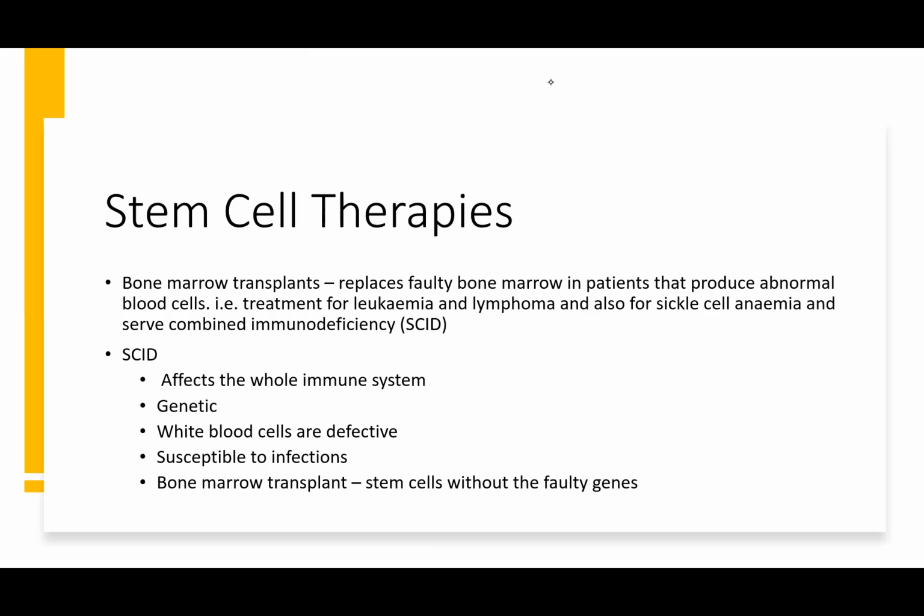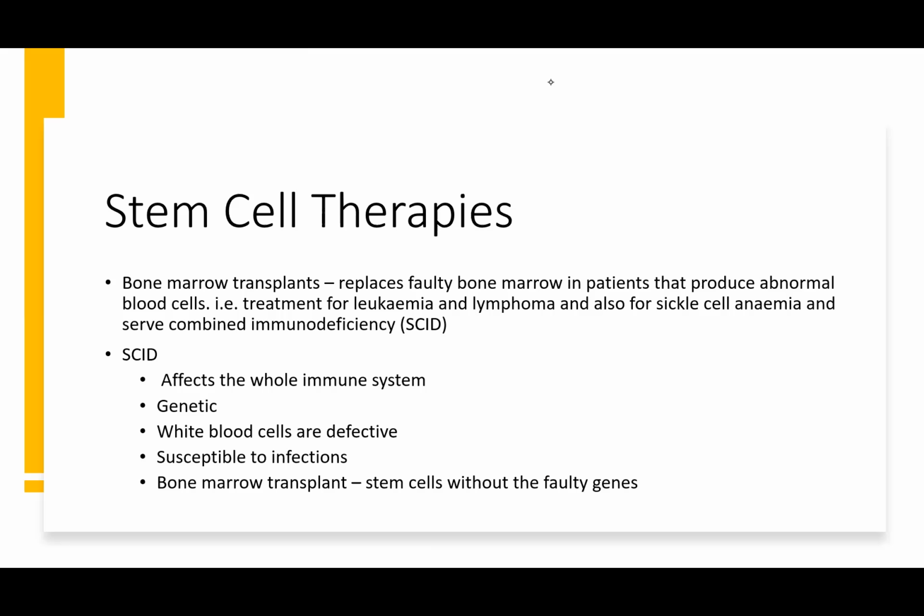So we can treat people who have SCID. And when we say people, it's normally children and babies. Because these people often would not live very long without the bone marrow transplant, because they would die very early from picking up something as simple as a common cold. You have to wait until the baby's old enough to be able to manage a bone marrow transplant, but then you have to keep them healthy enough in that time, waiting until they're old enough and strong enough to receive a bone marrow transplant.